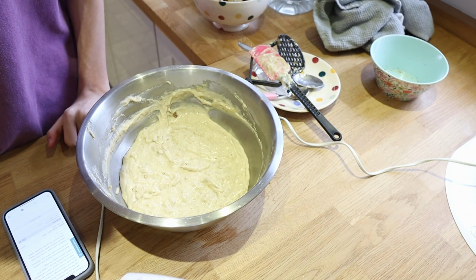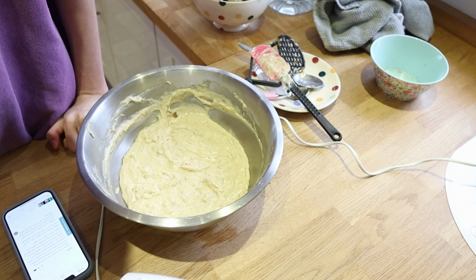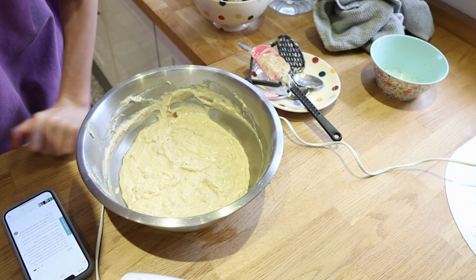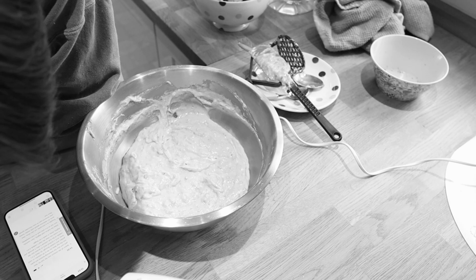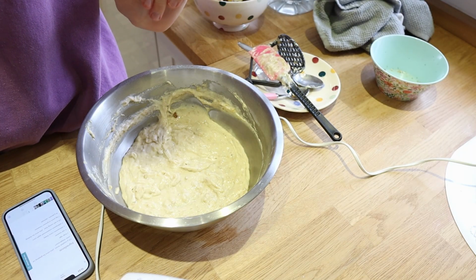Okay, next, we have to spoon all the mixture into the loaf tin, then peel and slice the remaining banana. Wait, what? Oh shit, guys. I've done an oopsie. We were only supposed to use 4 ripe bananas, and then you put the remaining banana on top. Oops. Well, you know what? We've done it now, it's fine. We don't need banana on top.